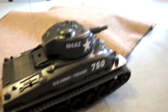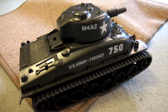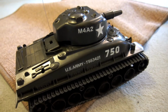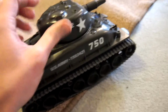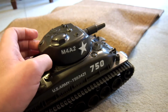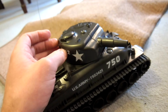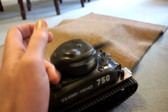So there it is. That is the Tandy Radio Shack, Tandy in the UK and Europe, that is. Radio Shack in the US and other places, I'm sure. The Sherman Tank. It doesn't have a powered turret. I believe there was a model with a powered turret which made bang noises. You could control it in some way with the remote. I've seen YouTube video of it actually. This one doesn't. It's just spring loaded. Very simple.